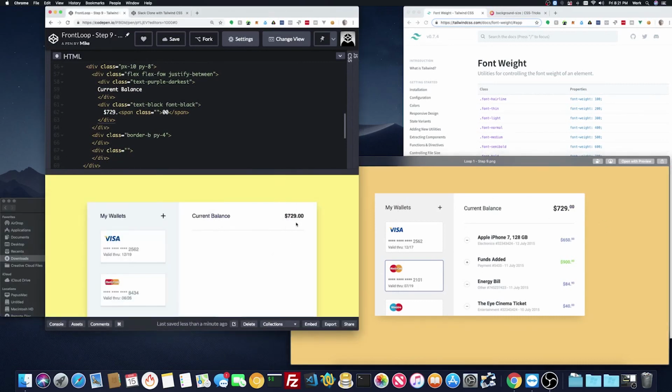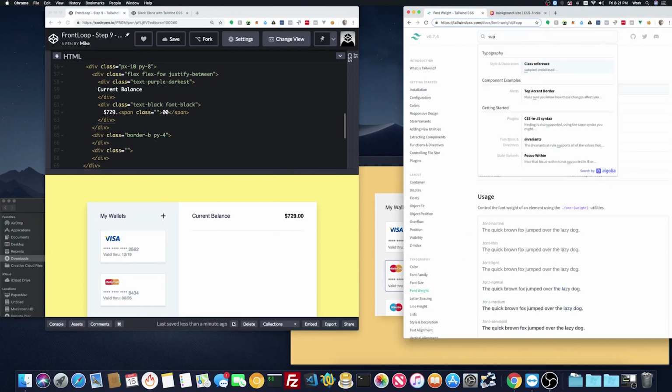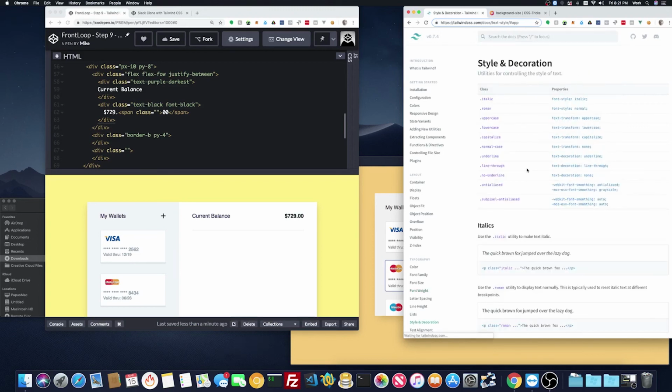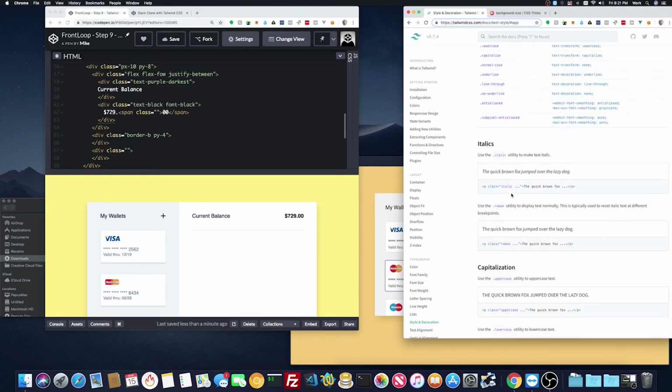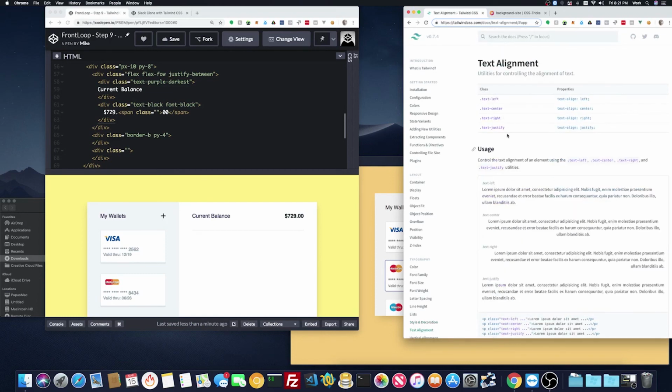Font black. Okay. Now we're going to superscript the zeros. Is there such a thing? Is super, no. I know there's uppercase, so why isn't there superscript? Normal case. Okay, so what about text align?